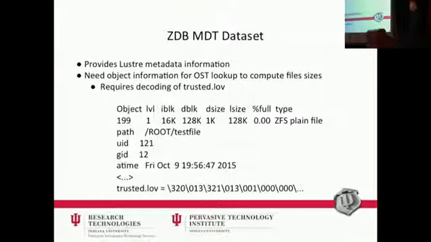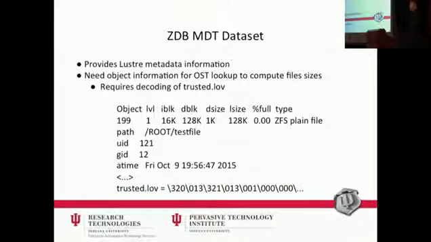My colleague Tom Crow had done some great work with extended attribute decoding. He had put together an extended attribute decoding script that, when you have this information, given the trusted.lov, was able to provide us the OST index and object IDs. Now, this wasn't from a ZFS perspective at the time; this was earlier. But at this point, we didn't have the ability to go from the ZDB format to what Tom scripted.